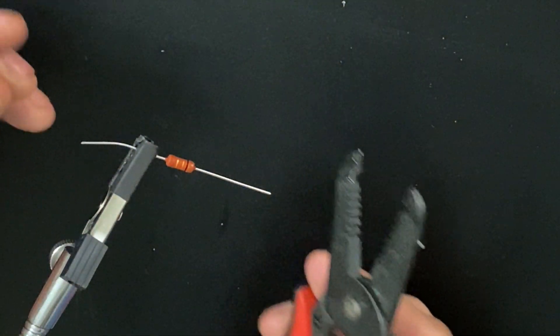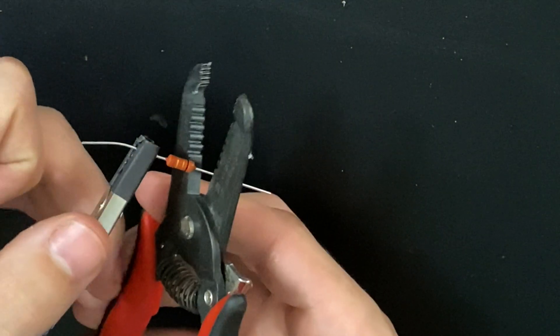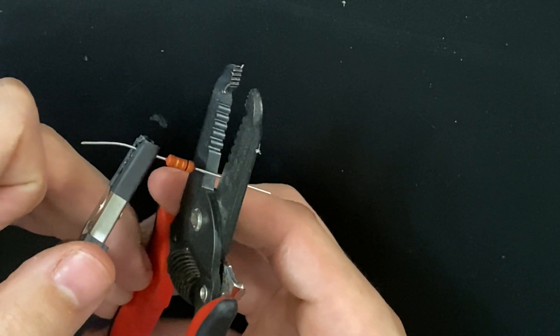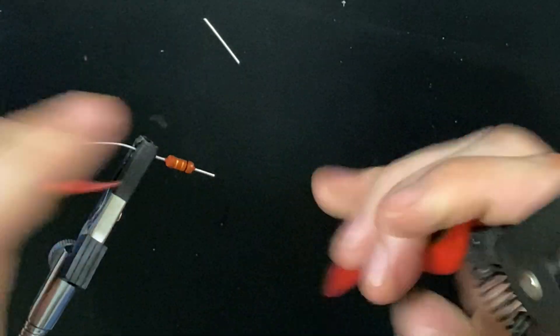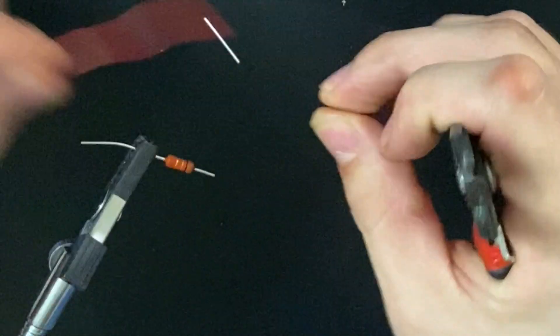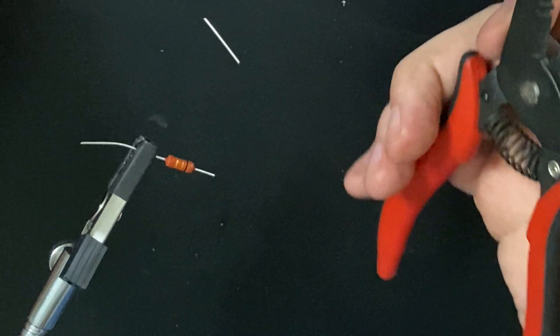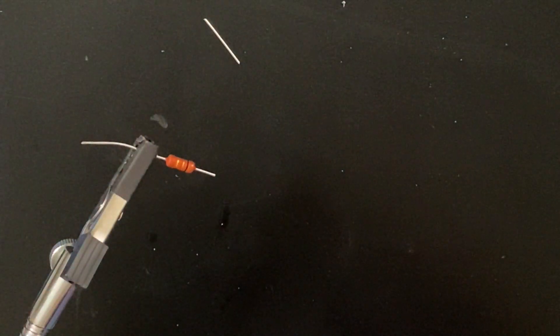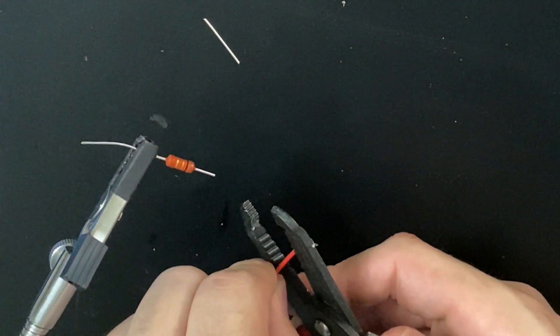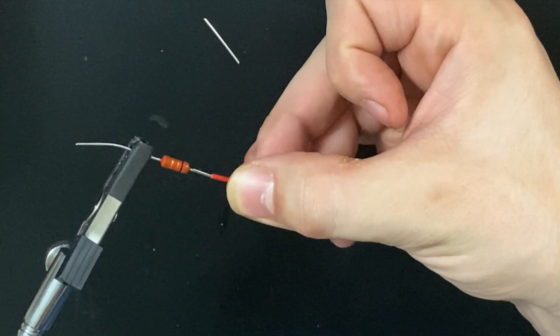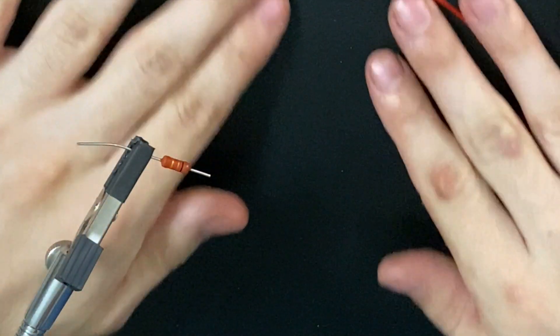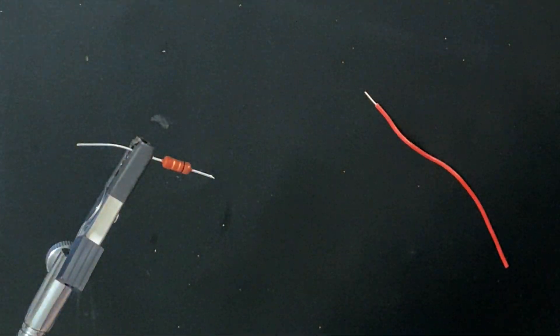So to solder your resistor to a wire, which is going to be necessary in the stunt builds, first you want to cut it to about here. You just don't want it to be too long because these metal things can break. Wires can bend, but if these bend too much they'll break off. So you want to keep these to a minimum length. You're going to want to strip your wire to about the same length. If it's a little longer or shorter, that's okay. So that's ideally what you would want, about like that. Next thing to do, we're going to pre-tin the resistor.